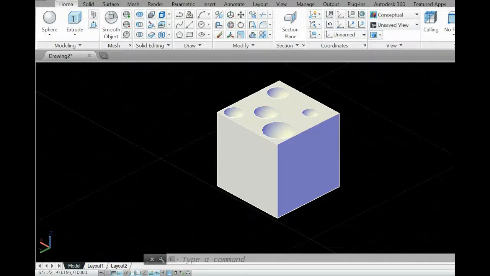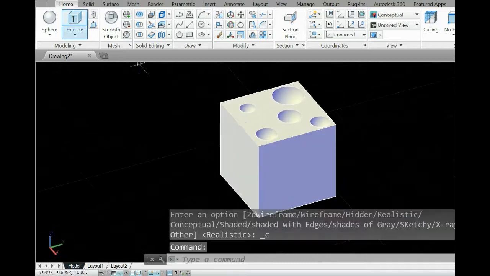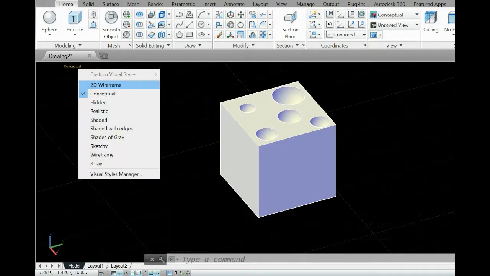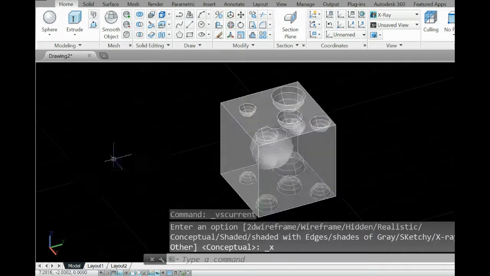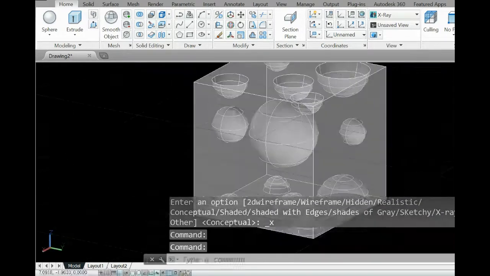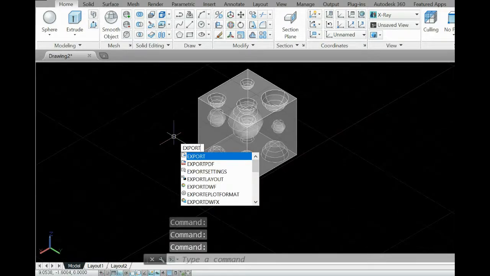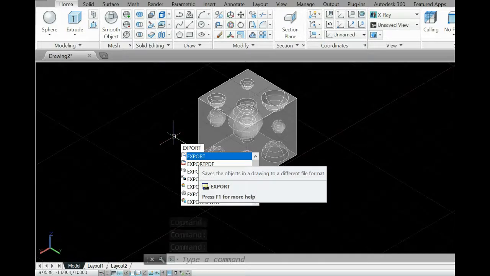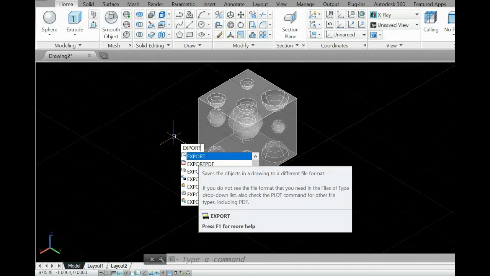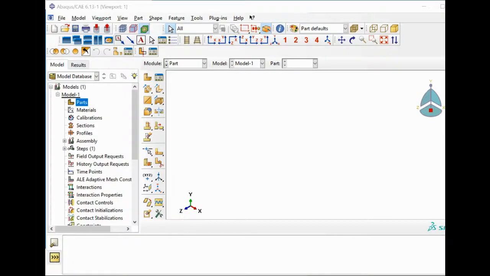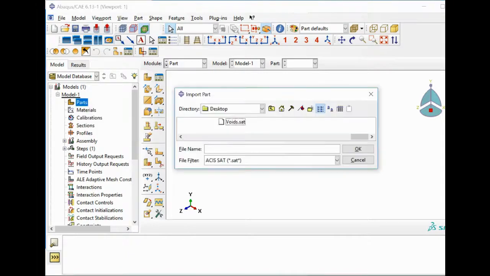Hi, hello. In this video I'm exporting a geometry that I created in AutoCAD, as you can see here, to ABAQUS. This geometry contains some voids inside. If you have an X-ray look, you will see these voids embedded within that geometry. So what I basically do is export it, and I can make it in ABAQUS, but that would take some time. That's why I've decided to do it here in AutoCAD.